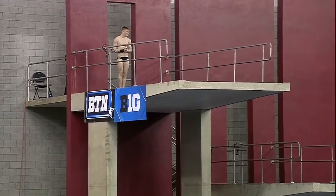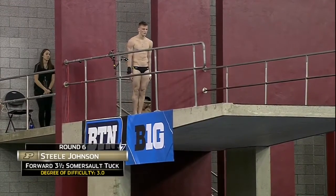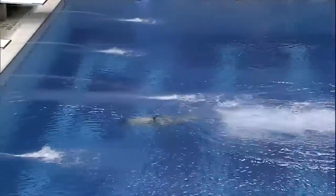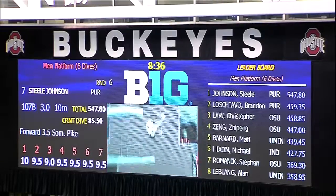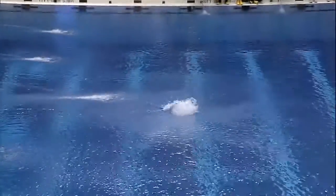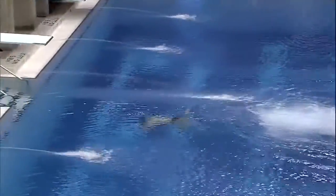Our final dive for the leader, Steele Johnson. Forward 3.5 somersault tuck, 3.0 degree of difficulty. And there is another dive for Steele. Just, wow. 107B, no problem. 9.5. What Steele does well is that his dives are beautiful. You can see a tight pike on this. And then he just goes in the water with no splash. That is why he is one of the world's best.